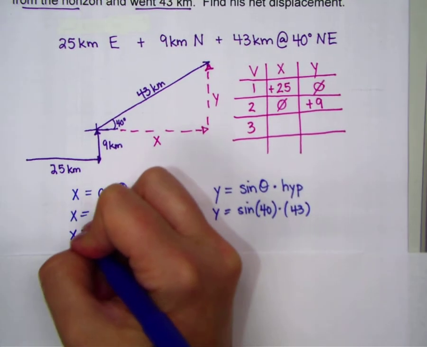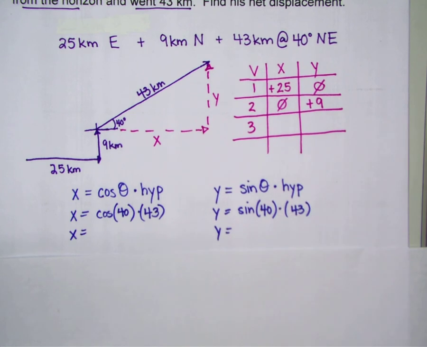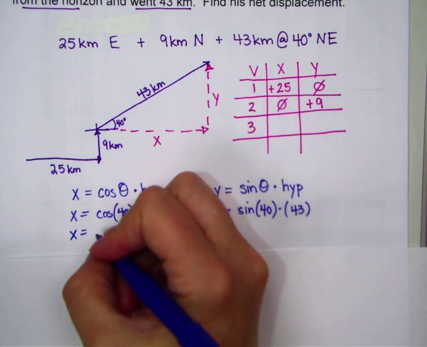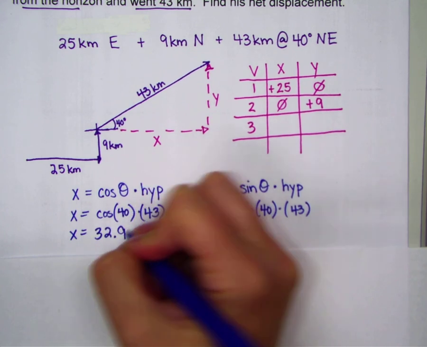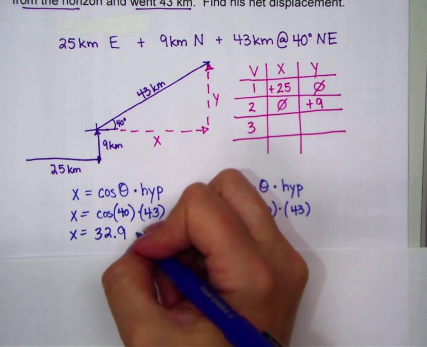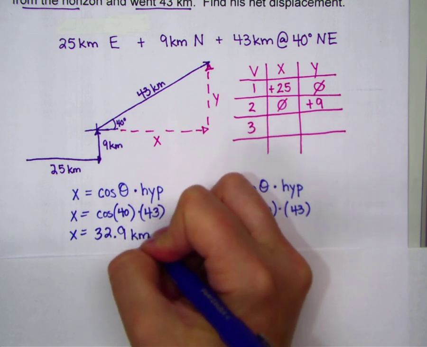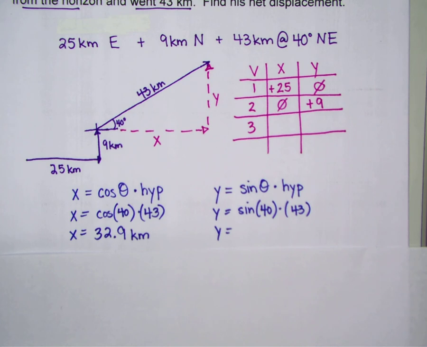Okay, find your x and y components. In this case, you want to keep the direction of each one either positive or negative. You don't have to worry about finding the angle at which it's going. And I'm just going to round to 1 decimal place here. I know some teachers are very specific with sig figs, so do whatever your teacher wants you to do. If you are doing sig figs, then this is going to be 2 sig figs.